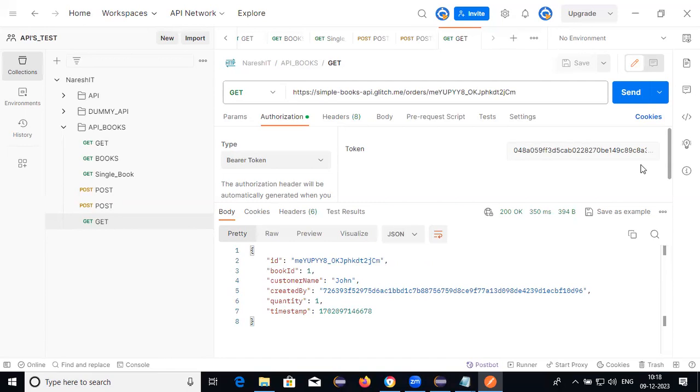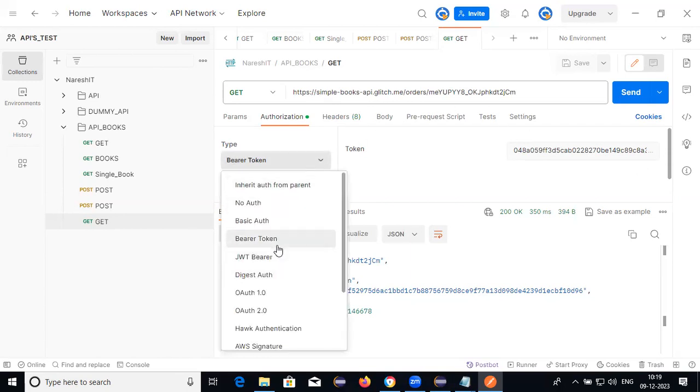What I did here, in real time also as it is we need to do API testing. This is the API. How to do the automation also, I will tell you tomorrow. Also, how to do the API testing automation, that one also I will explain. Bearer token is user friendly. Mostly we take bearer token, in real time also.